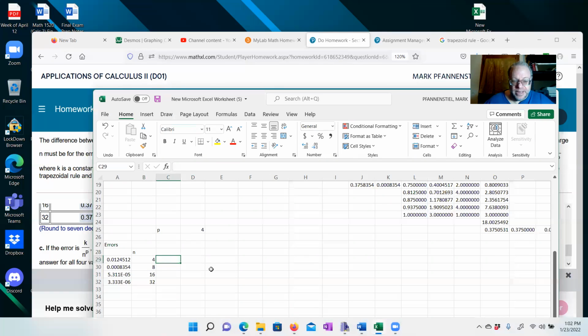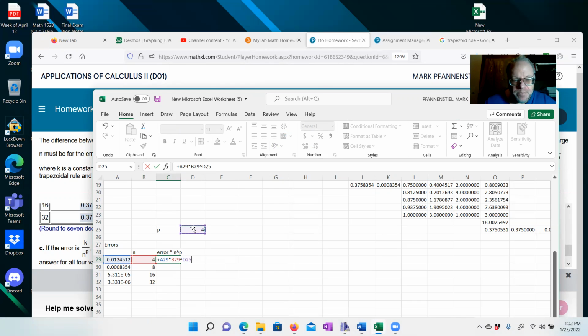So I'm going to take our error, this is the formula, error times n raised to the p. So I take my error, this line, times n, raised to the p, which we just type in right here.